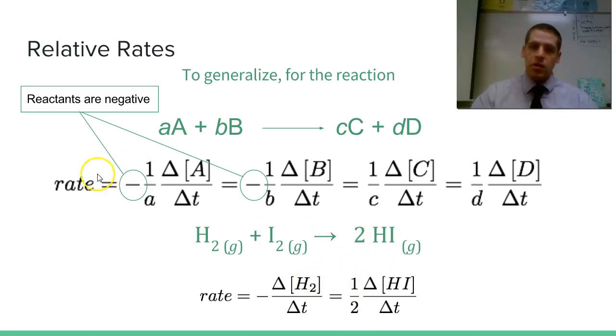And again, this is saying that the rate of one is equal to half the rate of the other. Or imagine B is 3 in your balanced equation. The rate of the change of A, if A is 1, would be equal to a third of the rate of the change of B, meaning that B is being produced or being used. In this case, it's a reactant, so it's being used 3 times as fast, which means that the rate of A is equal to a third of the rate of B.